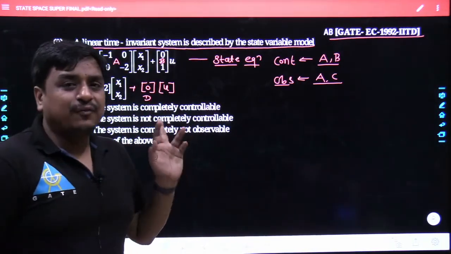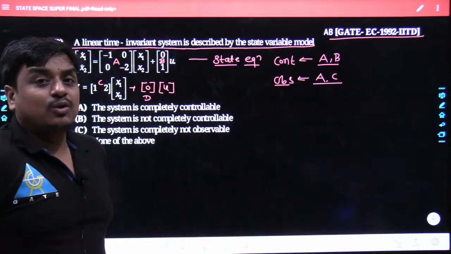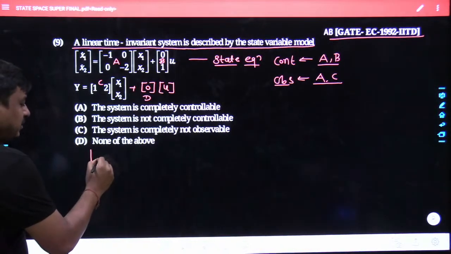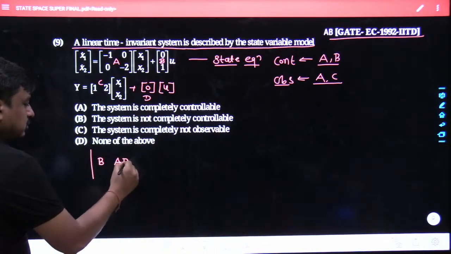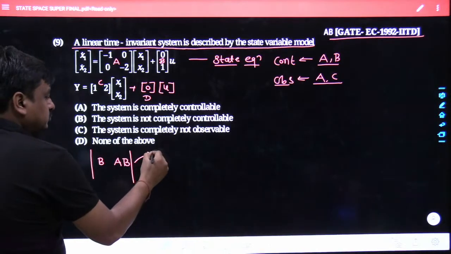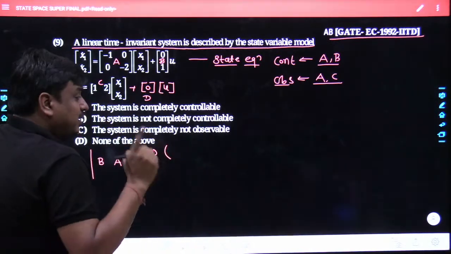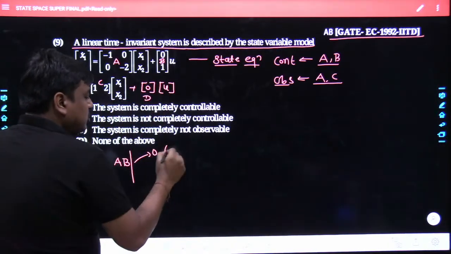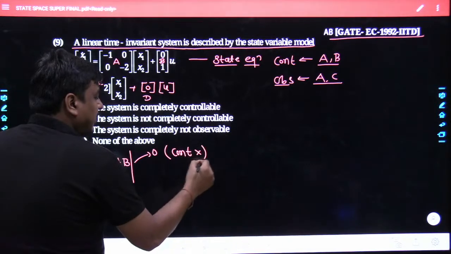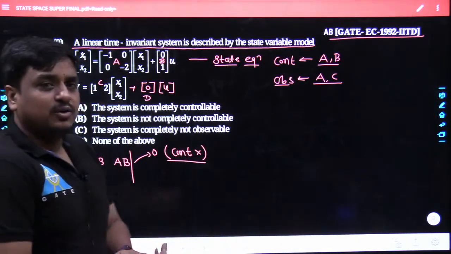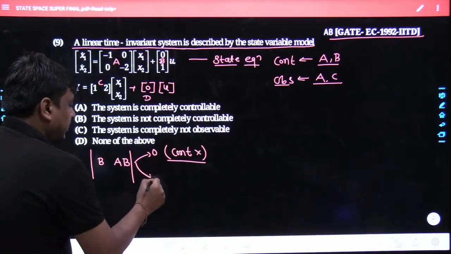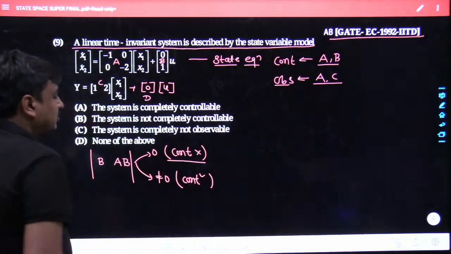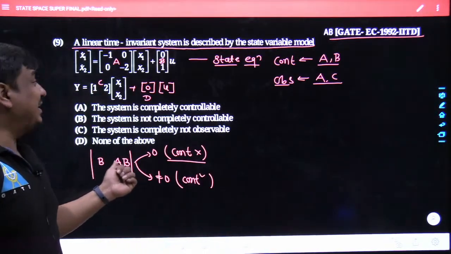Again, we'll recall what formula I used for analyzing controllability. What was it? I need to take the mod of the matrix B, AB. If it is 0, the state variables are not all controllable, but you need not bring so much complexity over here. If the result is 0, the controllability test is failed. Keep in mind it's a non-controllable system. And similarly, if the determinant is non-zero, by default it becomes a controllable system. So the focus must be on B, AB.